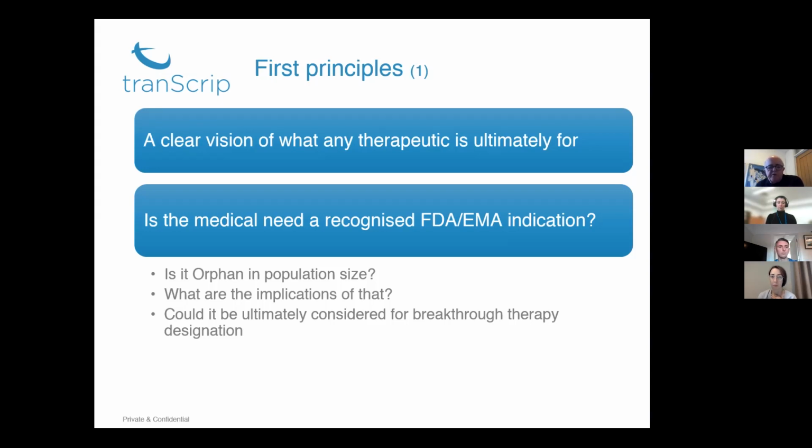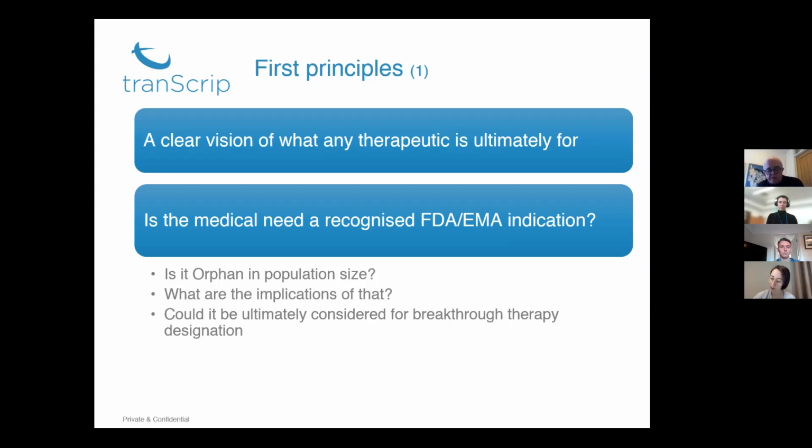So in terms of orphan indications, I've already alluded to population sizes, but an orphan indication is good in a sense because the speed to registration is likely to be much faster. And for small, medium enterprises, that speed can be a key to survival. And the other flip side is for the investors, that the pricing as an orphan, as against a large disease population, can be much higher per patient. And there are very few marketing costs associated with it, so investors like orphans as a rule.